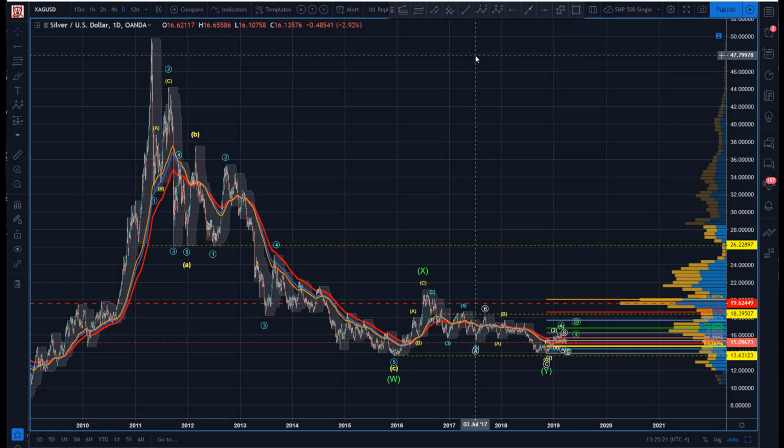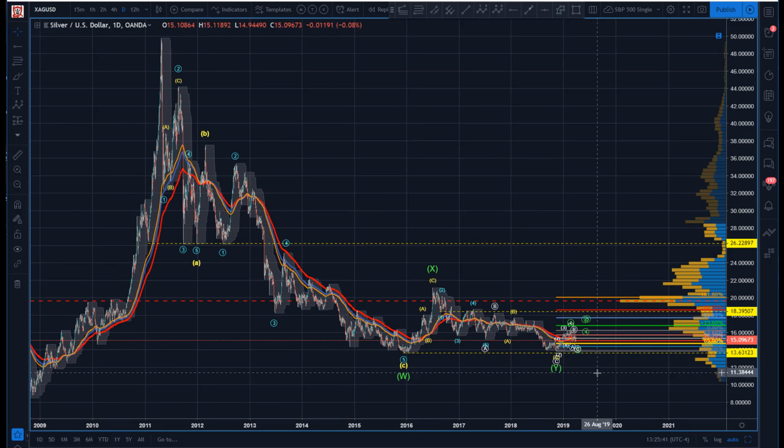Okay, all right, I'm back with our second place winner in the polling, as you guys saw, which is silver. This is a really interesting chart, so I'm glad you guys chose this. It's interesting as I sit here looking at this daily chart, so I'm using the XAG on Oanda. What does that look like to you?